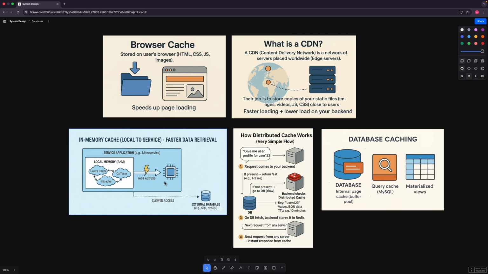Okay, so that will be stored basically on the RAM of that machine, and here we will be using many popular libraries like Caffeine, EHCache, or Go Cache. So these libraries will help us to store that data on the machine, in the RAM of that machine. Okay, and this is mostly helpful for a smaller or a monolithic application where we don't have many other services, or where we have the application running on only one machine.